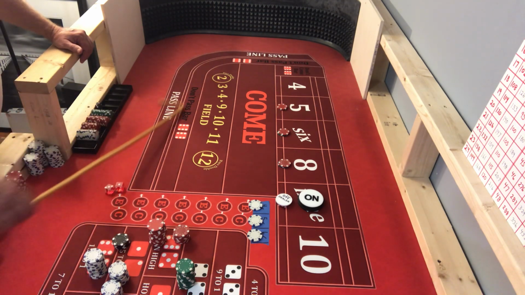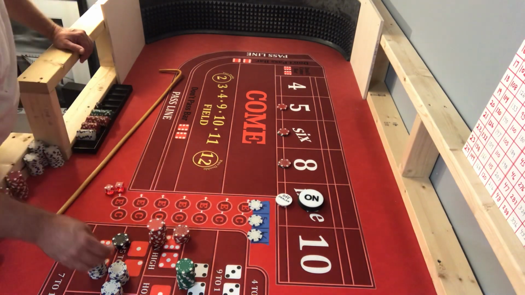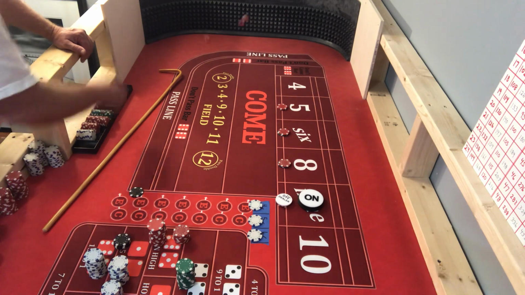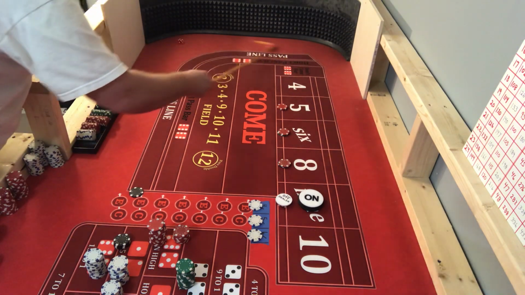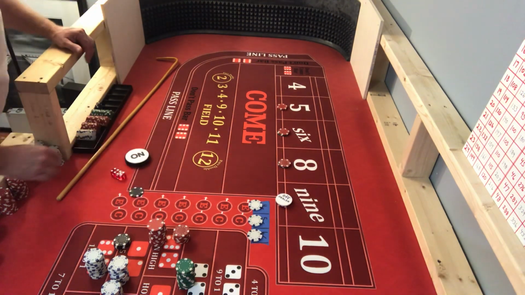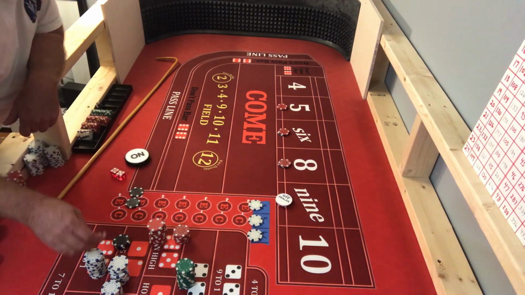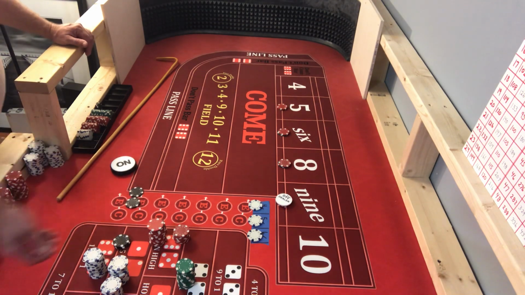All right, there's a 4. That is going to cost me $3. That's our first roll. I'm marking them right there. There is a 9. That is our point, not that it matters. That's going to cost me $3. We are coming out. I'm going to have those suckers working on a come out.